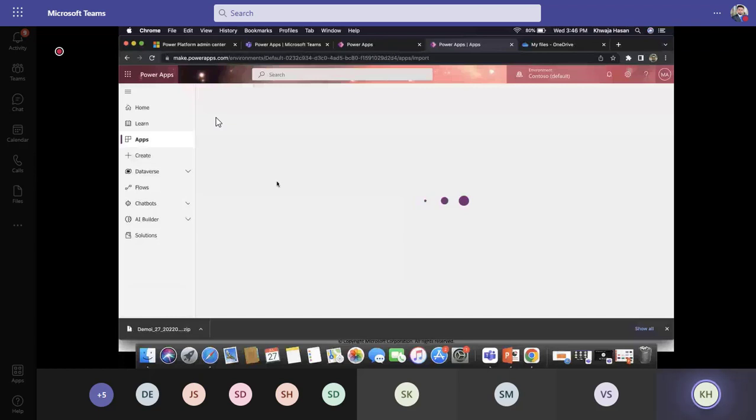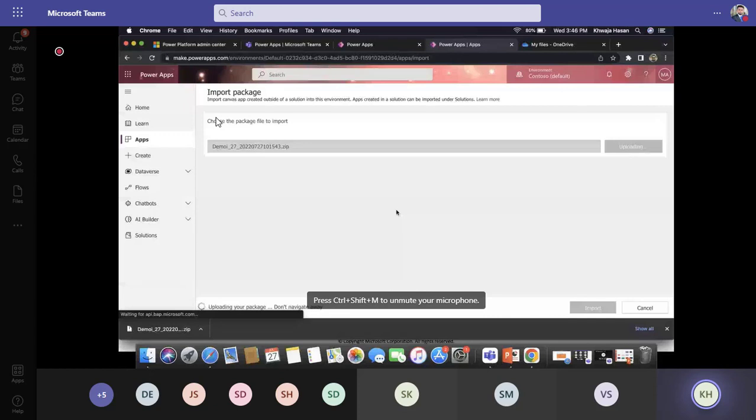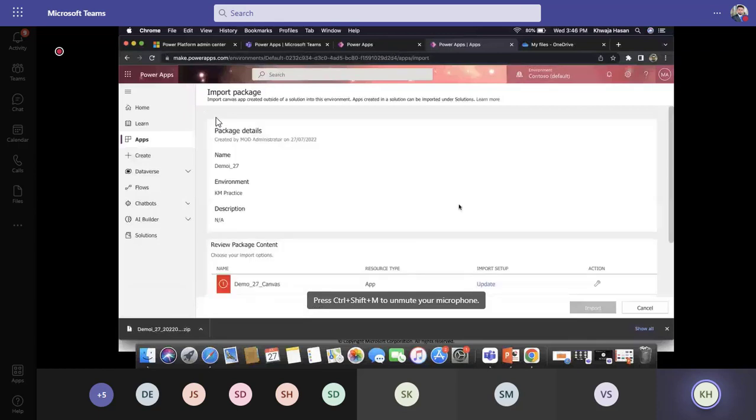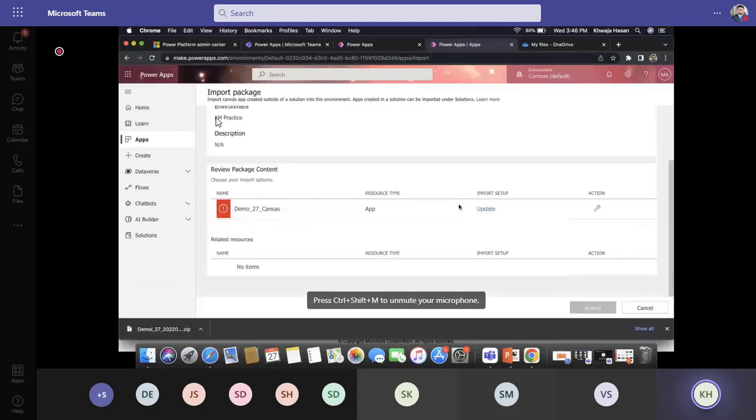Open. So this way you can develop your app in your testing environment or in your development environment, and you can export it to your different environments, your production environment or any other environment.